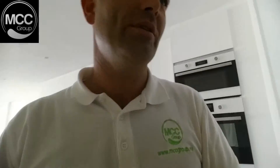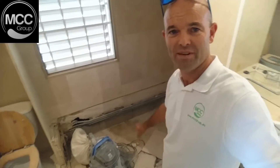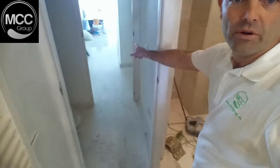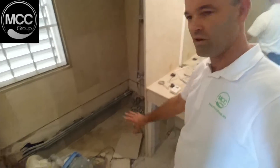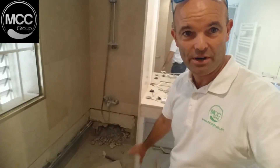So a few bits to do, and in the bathroom here — this is one of the main jobs. They don't want to spend a lot of money; everybody's needs are different, so this is a small job. There was a bath here which is now ripped out — you can see it down there. We've ripped the bath out and we're going to convert this area into a shower area.